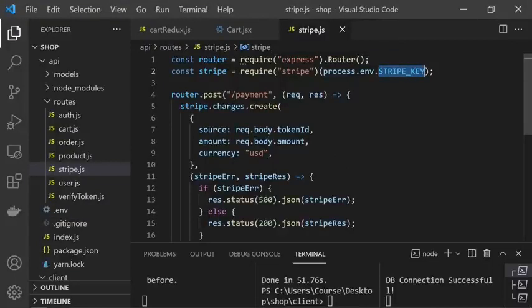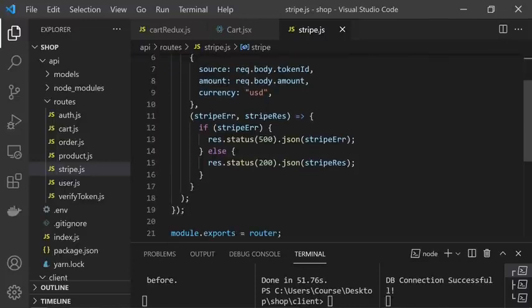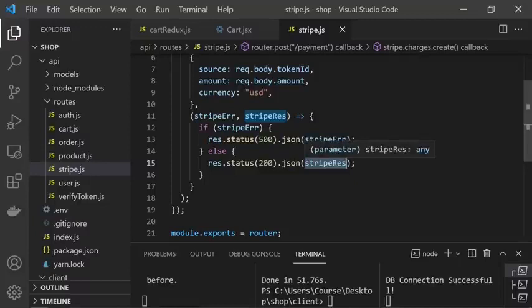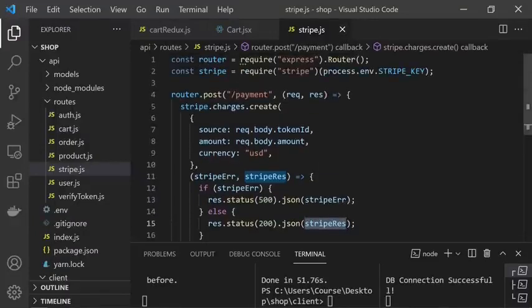What we are sending here, remember, is source, which includes our token ID, amount, and finally currency, which is USD. And if everything is alright, it's gonna send us our response, which includes our order, order date, shipping and billing address, and so on.